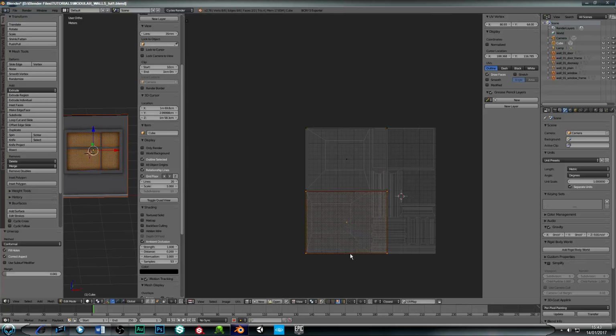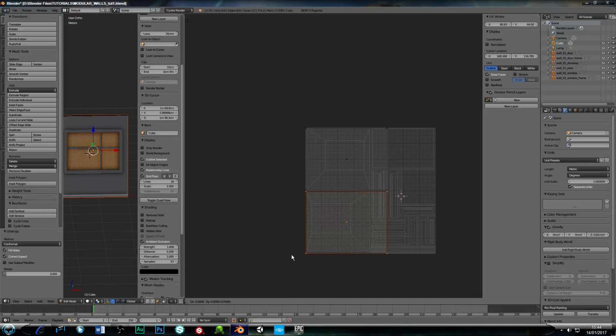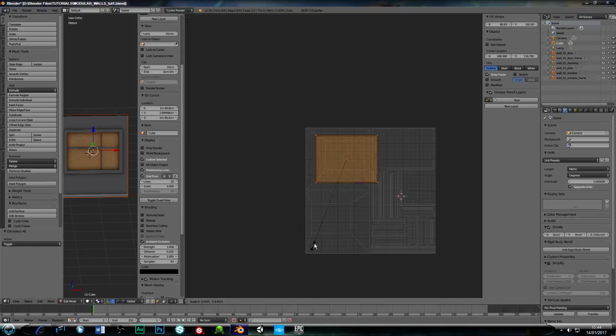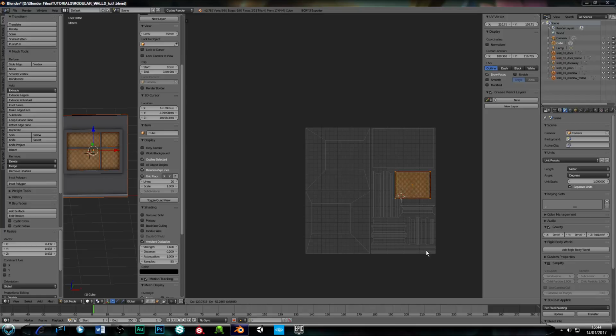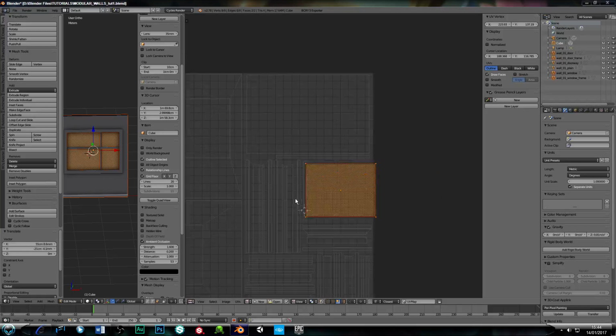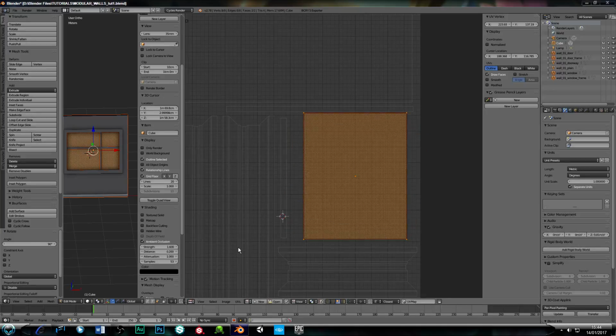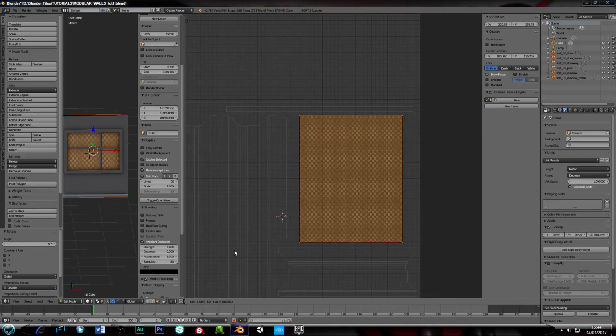So we can put this one on top of the other one. So if we grab it, hold control, select that, A to select everything, scale it down, and then let's sit it in our space. Scale it down, maybe rotate it 90 degrees. And there we go.